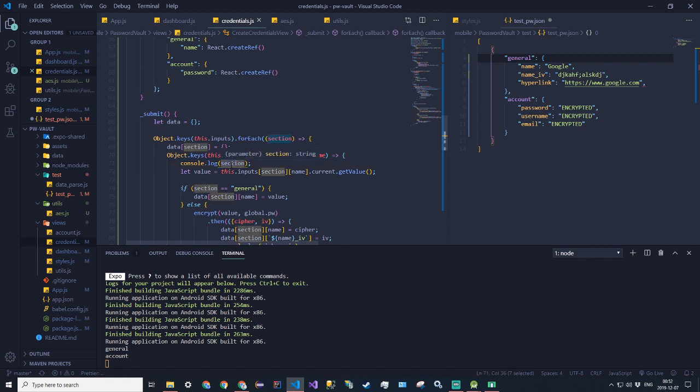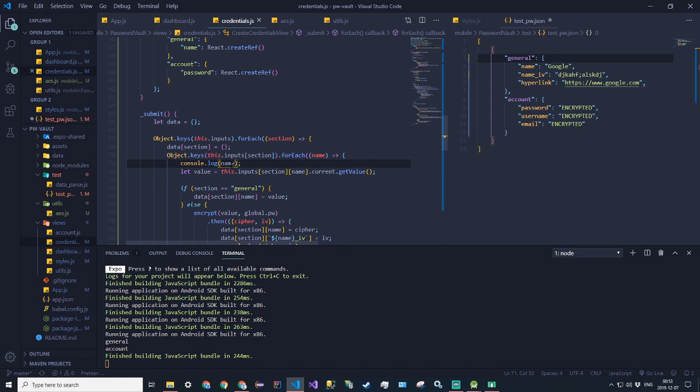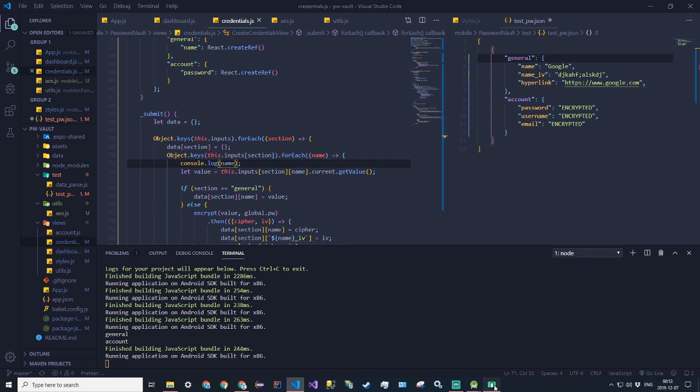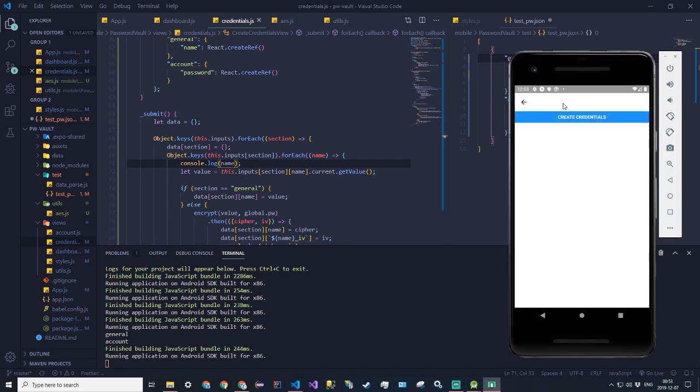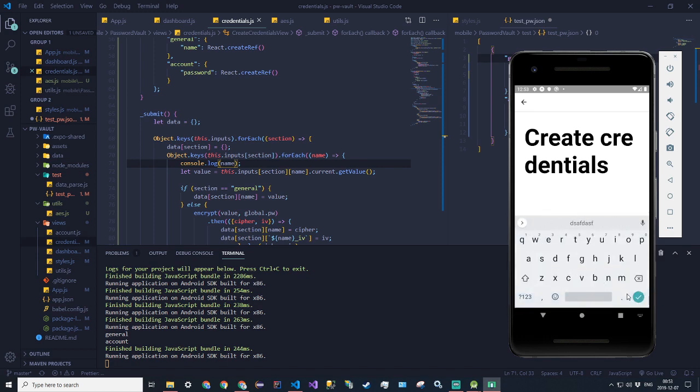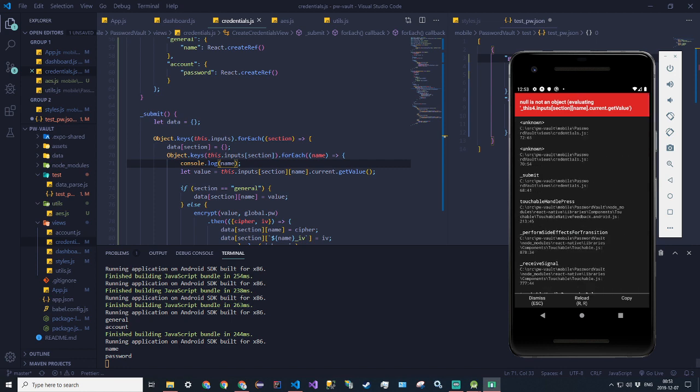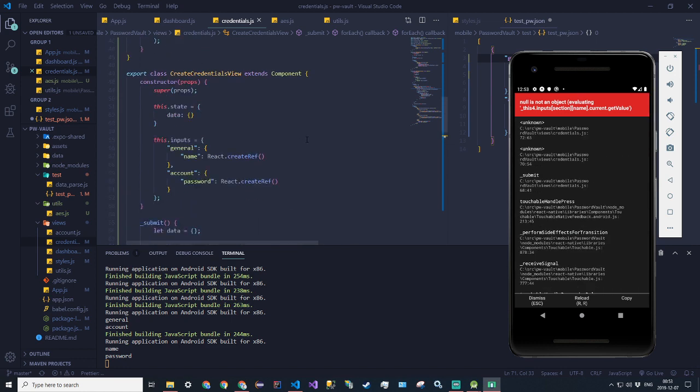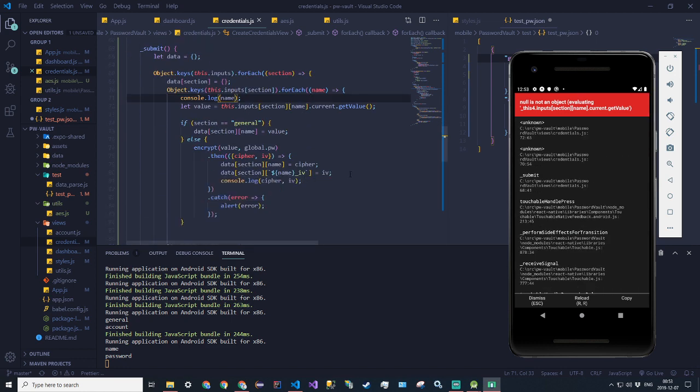Now let me just see name. Like that. Oh. Name, password, good. Alright, so that's all. So I guess just current is not a thing. But it was just working.